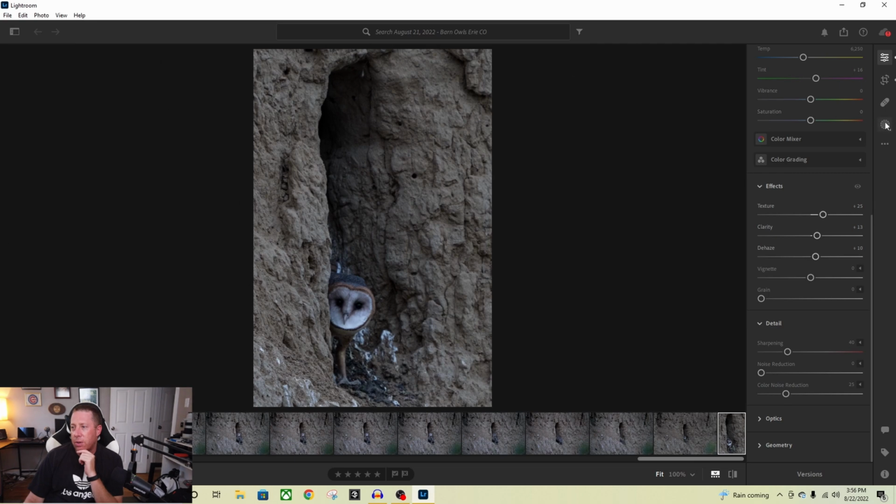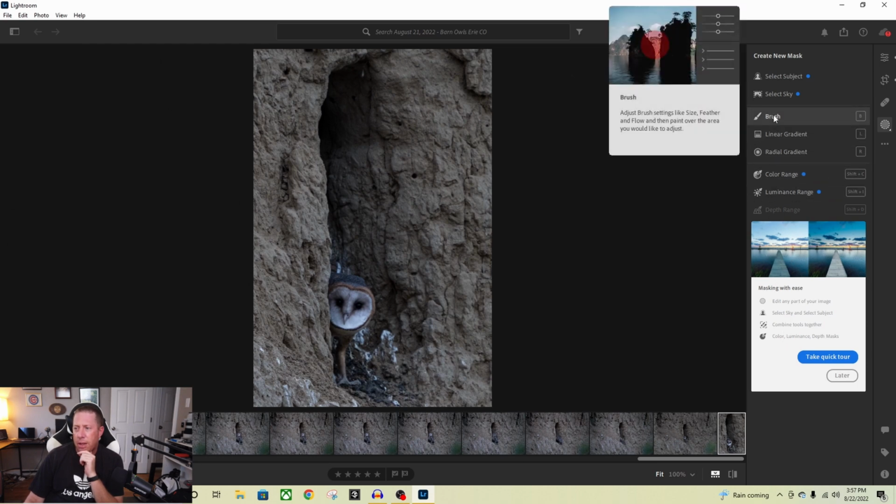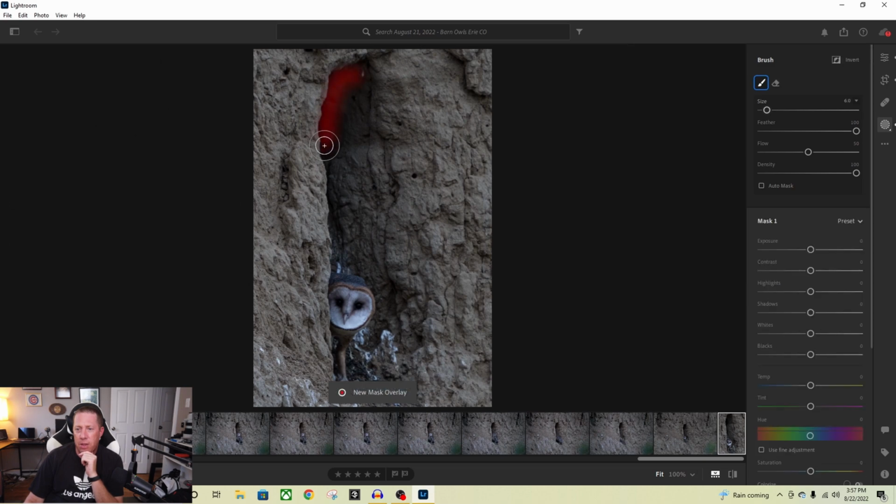So let's go to a mask, and I'm sure there's something I could do with a linear gradient in here. But I think I'm just going to brush this in instead. So let me get the brush here. Is this a good size? Yeah. So let's work on this back area, the cave or the burrow. So I'm just going to kind of brush in here.